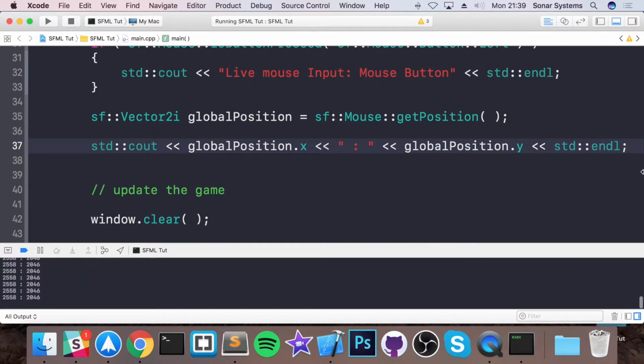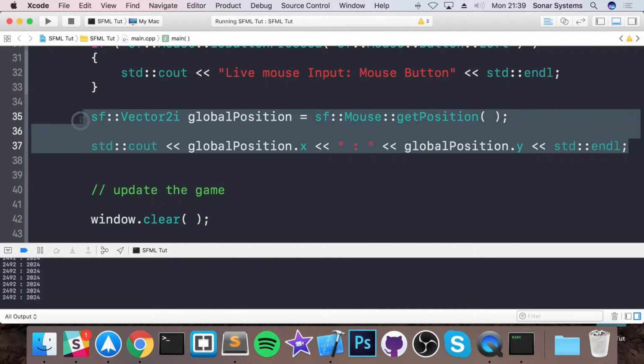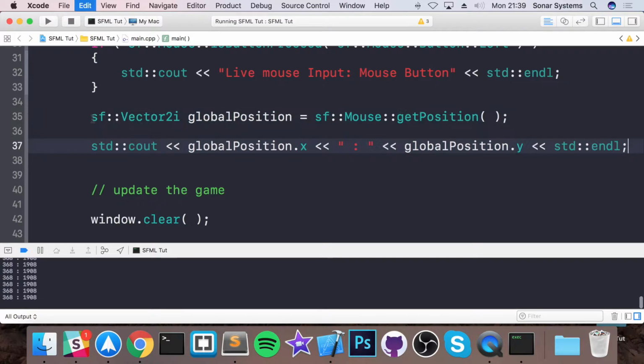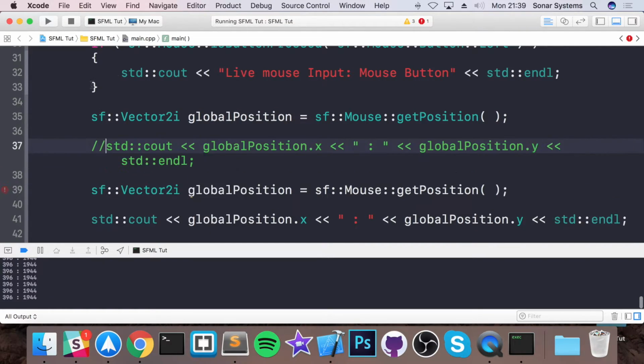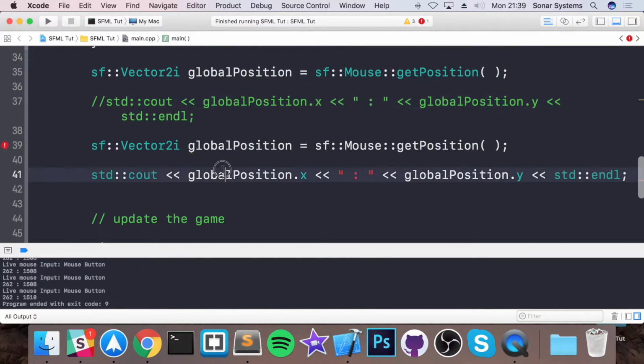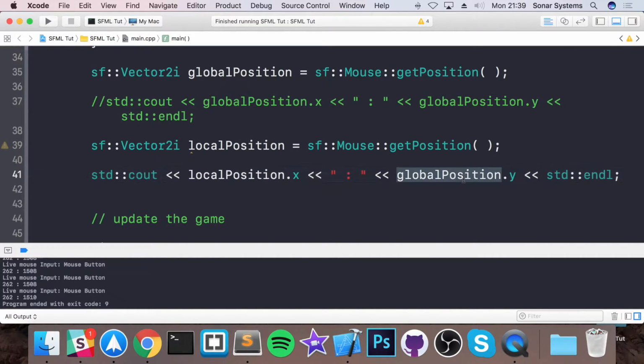So let's cover how to just get the position relative to the window. To do that, I'm going to copy and paste this, and we'll comment out this line, and I'm going to call this local position, and replace this with local.